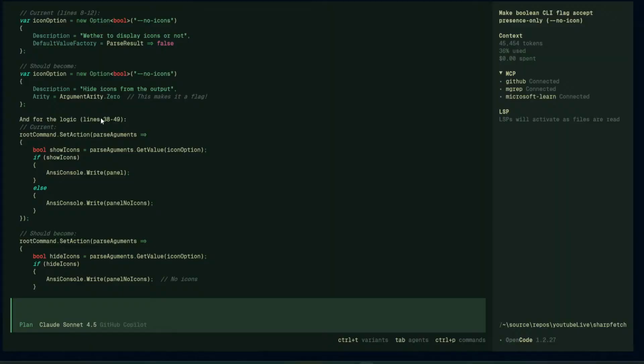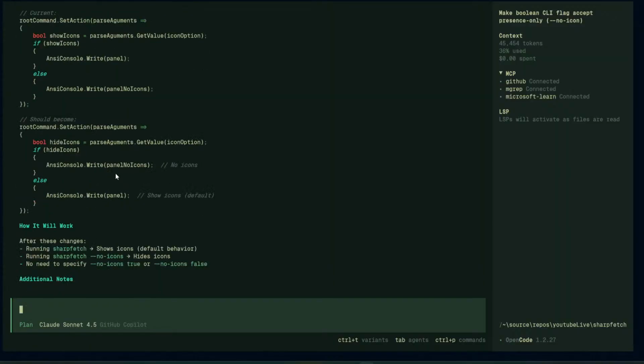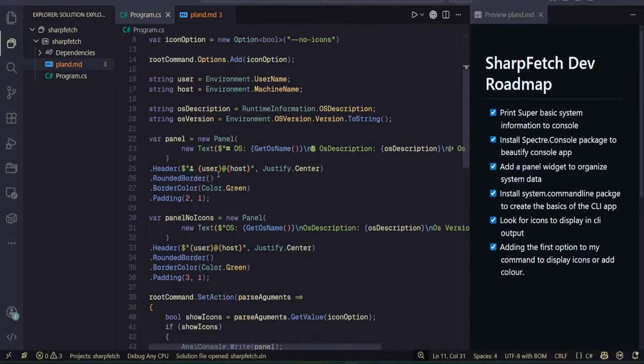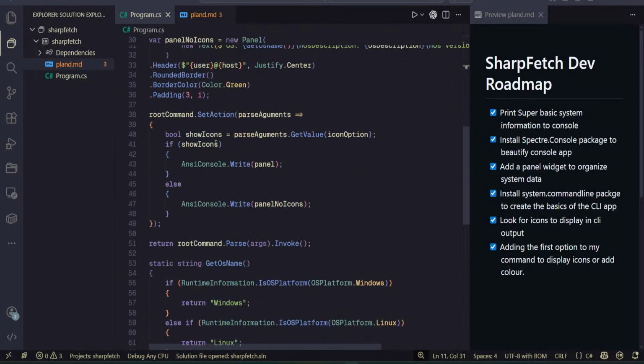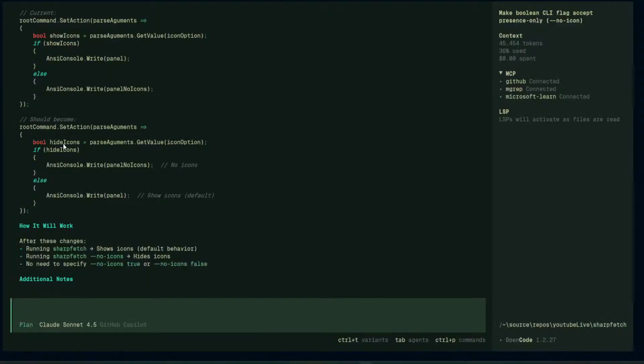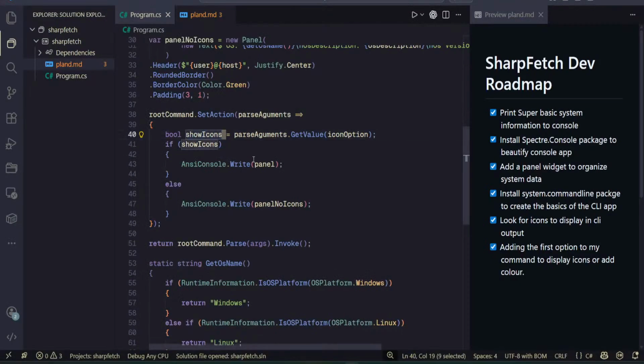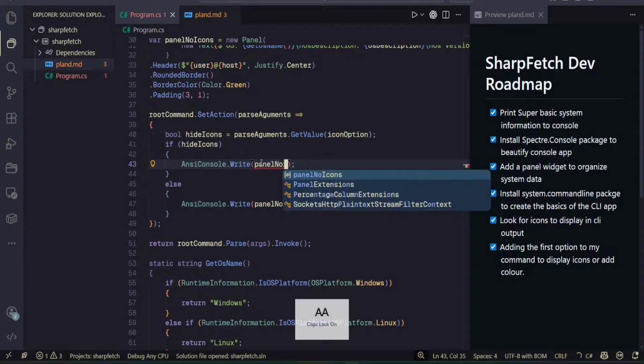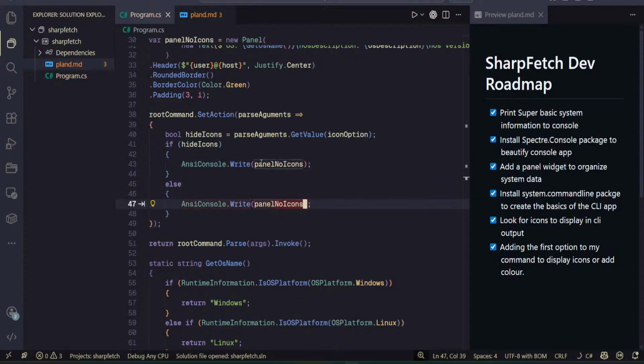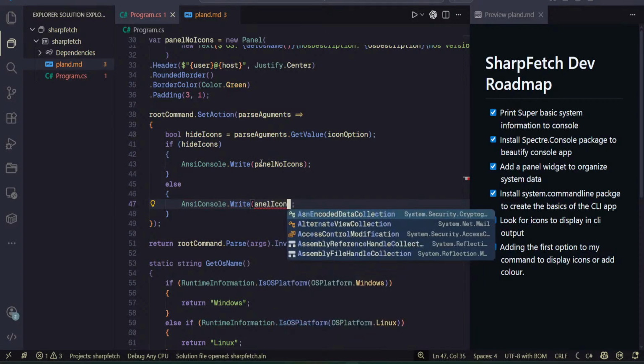And the logic for lines 38 through 49 will become: if, okay, the name, yeah, makes more sense, hide icons. Then panel no icons, change it to panel icons.